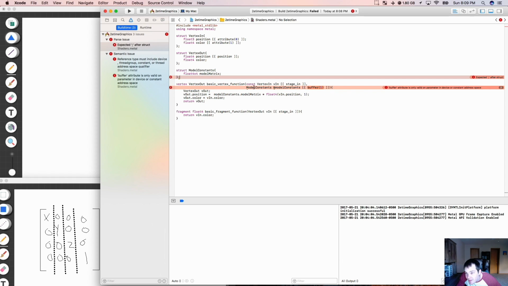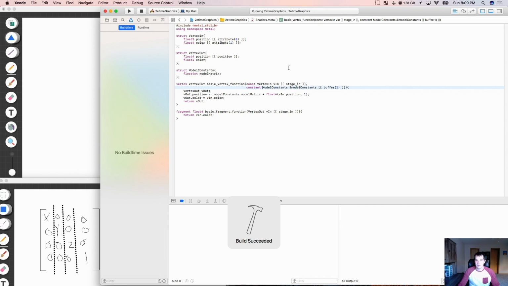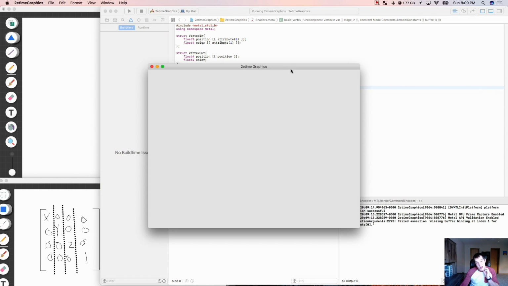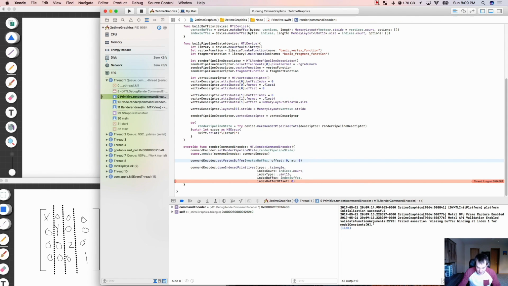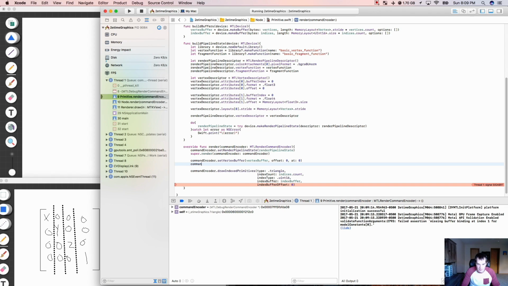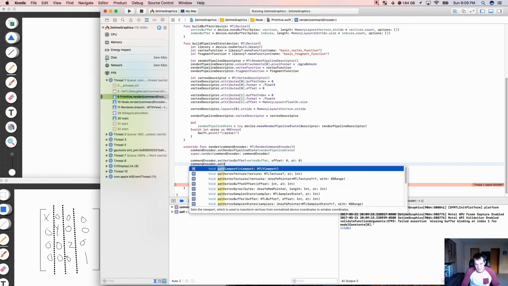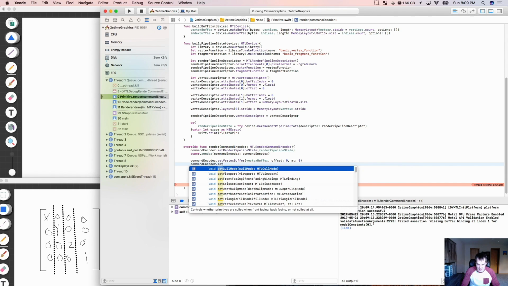Buffer is only valid on constant address spaces. Constant. I forgot about that. We didn't bind the vertex. Set vertex bytes. So command encoder dot set vertex bytes. Not well, set bytes, I think.